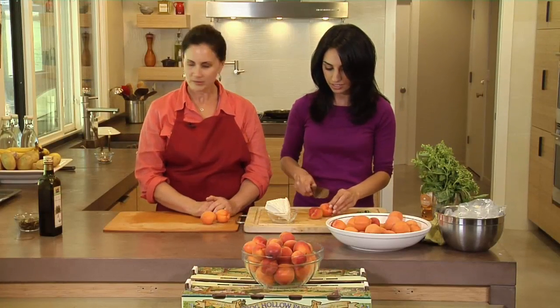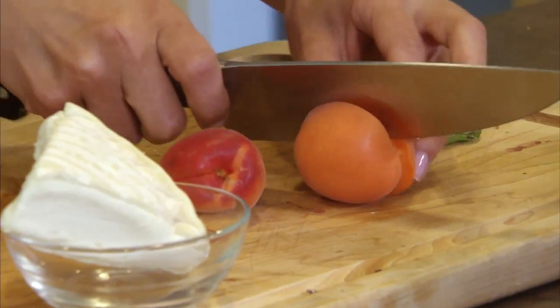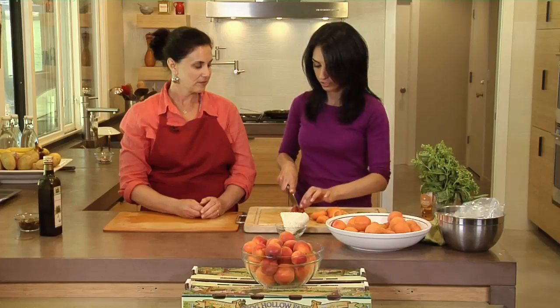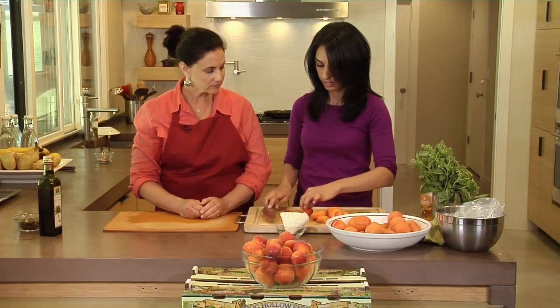Now we're making a very elegant but effortless appetizer. We're doing apricot goat cheese appetizers. So to get started, you just cut these guys in half and remove the pit. Now we'll take these over to our pan and cook them over a little bit of butter. Cut side down first. Cut side down.